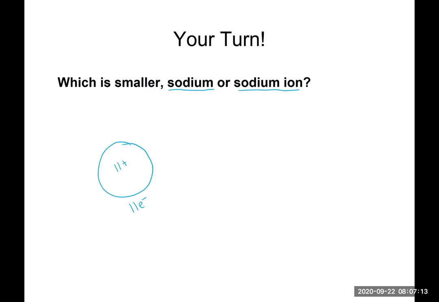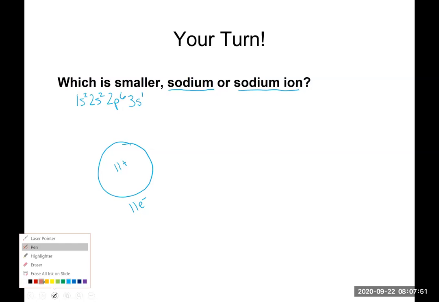We have electron configurations and orbital diagrams that we can look at now. We could draw the Aufbau principle and write out the electron configuration, or we can use the periodic table if you have one in front of you. So that would be 1s2, 2s2, 2p6, and remember we have 11 electrons to take care of here, and right now we have 10. And so we would go from 2p6 to 3s1.